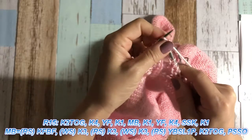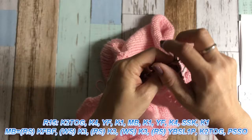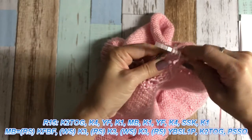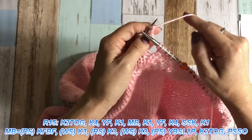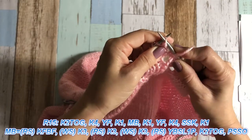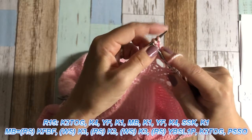So first knit front, back, front. Then knit three times. And then next, right side. Let's make a bubble. Yarn back. Okay, keep the yarn back. Slip one purlwise. There we go. Knit two together.